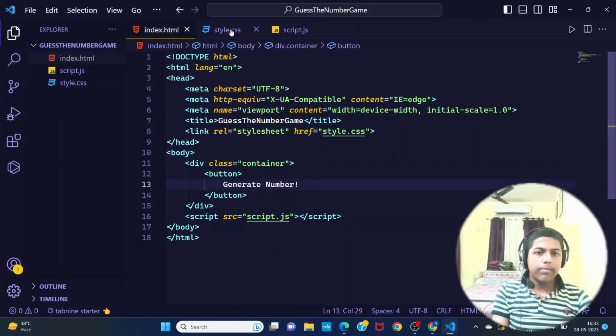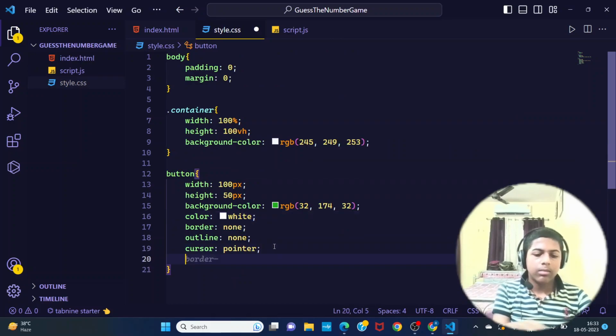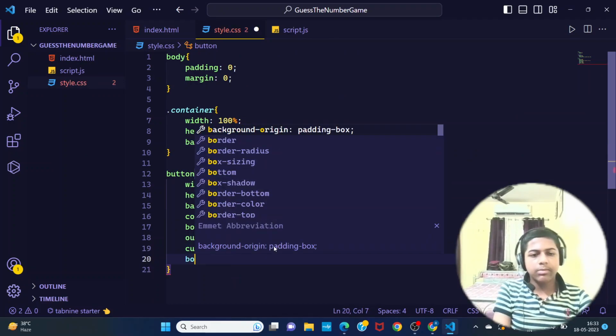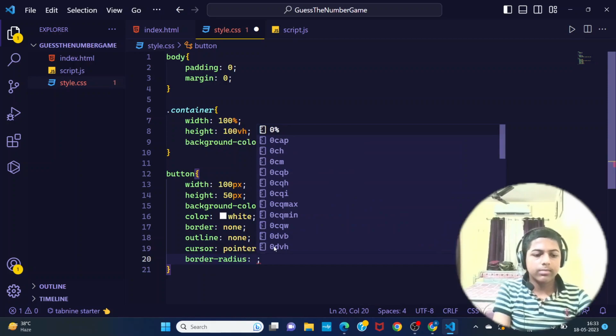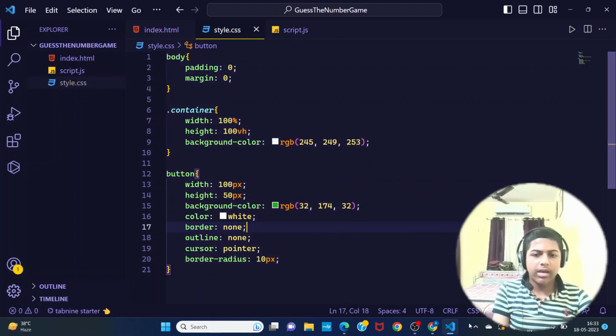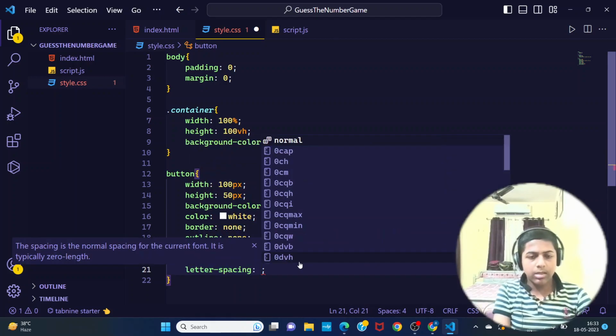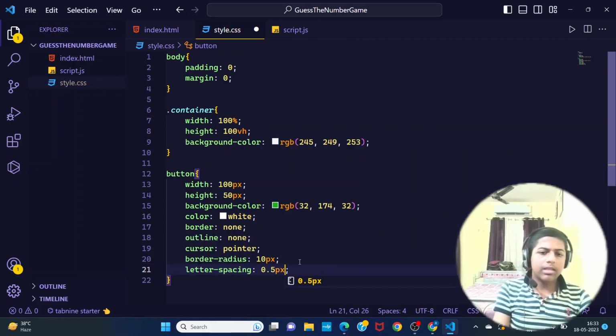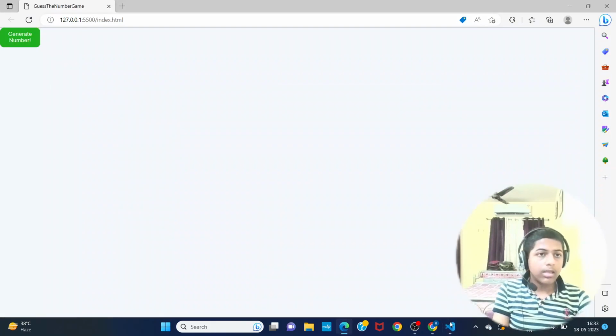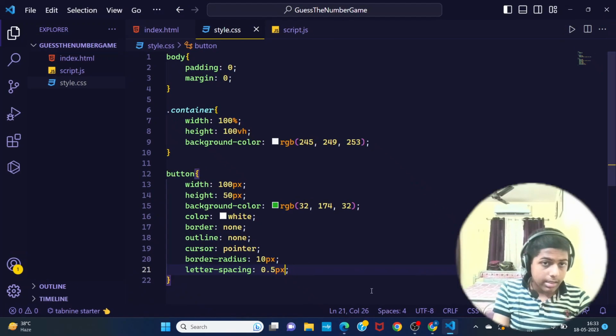So yeah, it's good. Now let's say border radius as well, because border radius makes something much more beautiful. 10 pixels, that may be fine, not more than that. That's it. Now we need the font as well. So let's say letter spacing first. Letter spacing is also very beautiful. So let's say 0.5 pixels, something like this. I think that's fine, right? Let's say 0.75.